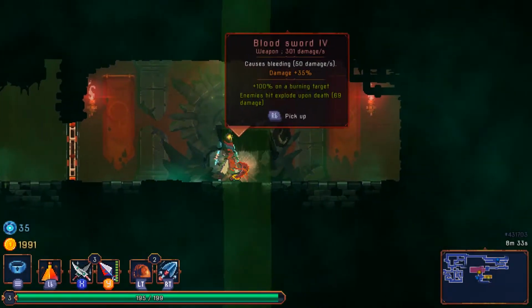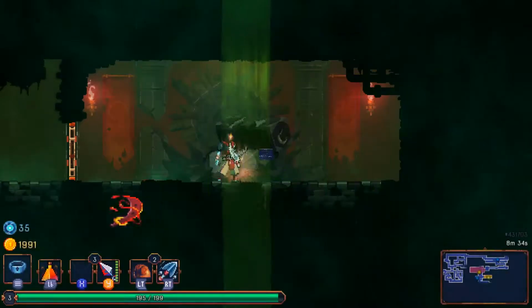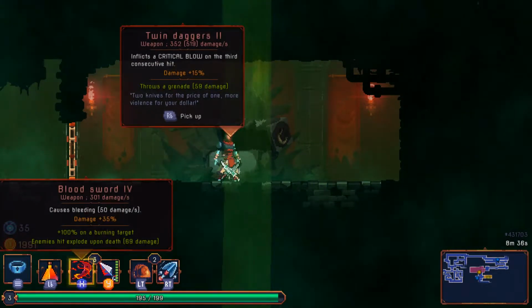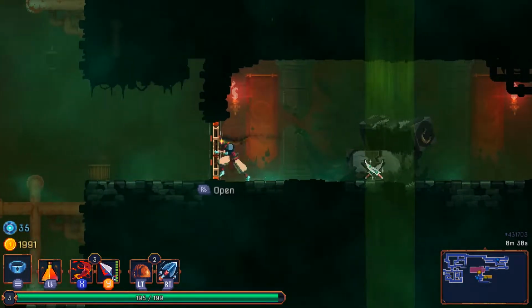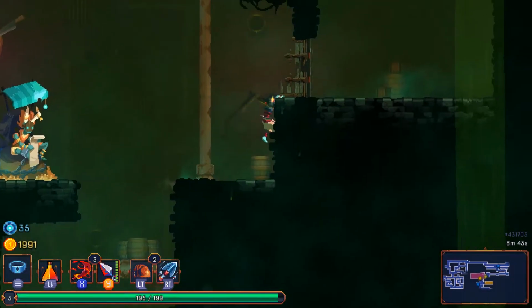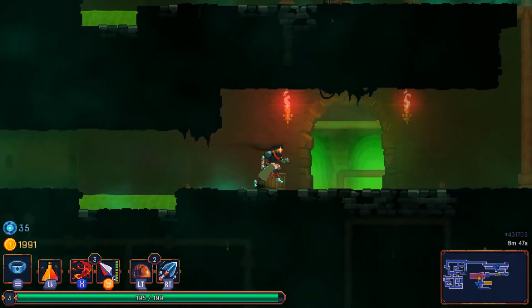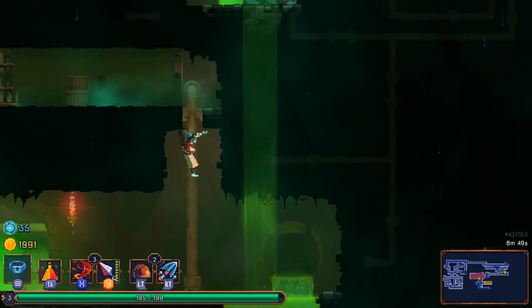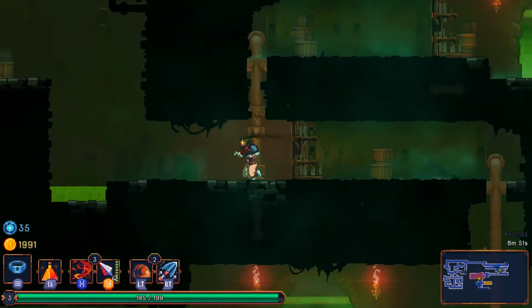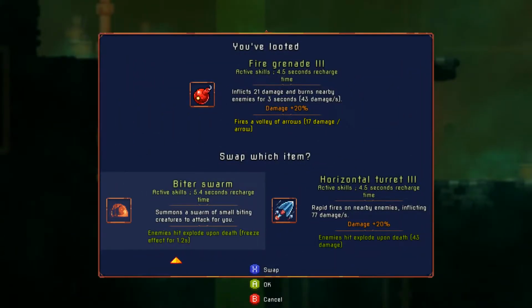Ooh, blood sword. Is that worth swapping out my twin daggers? Oh, extra damage to a burning target. So now I have 2 sources of bleeding, meaning I can stack it very strongly. Additionally, my blood sword gets a damage boost if the enemy is burning. So it might be worth going back and picking up that fire grenade. Ask and ye shall receive.